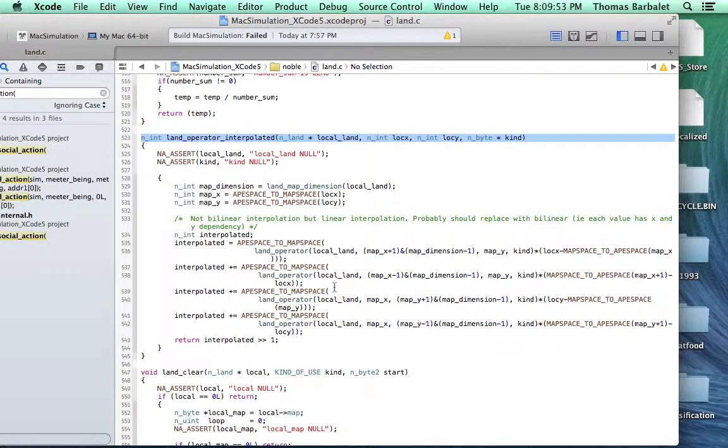It takes 4 values, and then it's hardly an interpolation though, because it's only halving them. I'd prefer this if it was bilinear interpolation, not a linear interpolation, because it's not a problem of linear interpolation either. It's like double the linear interpolation. It's kind of curious. Anyway, so that's the land operator interpolator that's being returned.